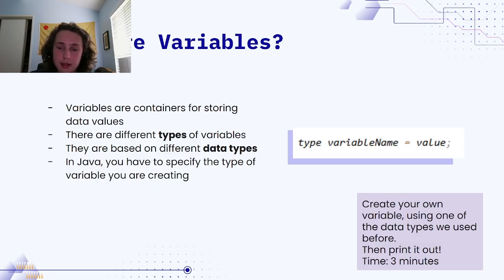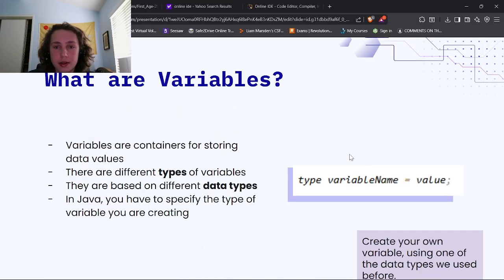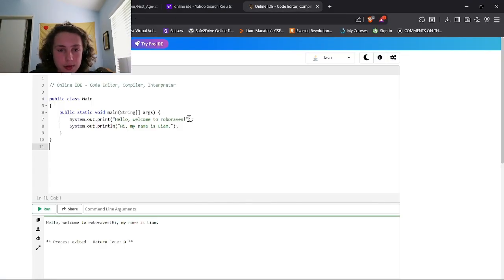And normally this would be a challenge or a lesson that you do yourself, where you create your own variable using one of the data types and then print it out. But I don't think that we have covered it in enough detail right now. If you believe that you understand how to create a variable in Java, then go ahead and do that. But I'm going to do it right now to exemplify it.